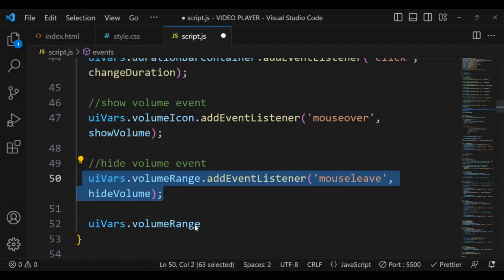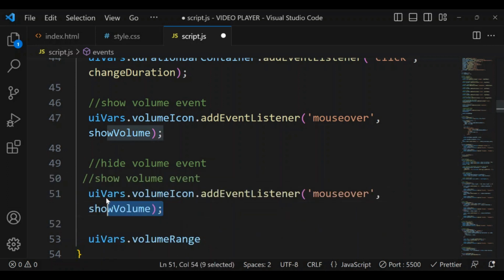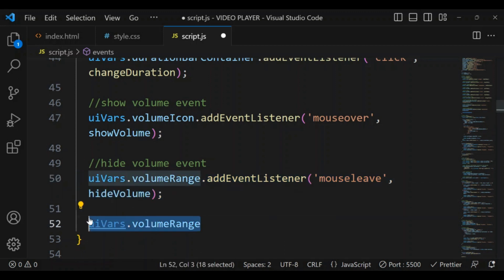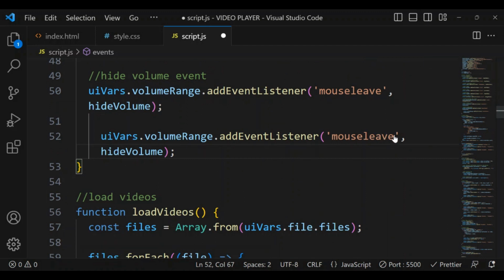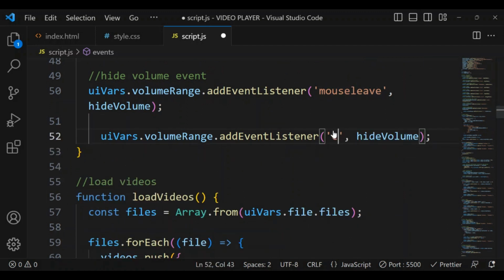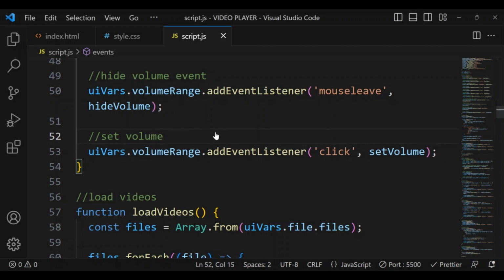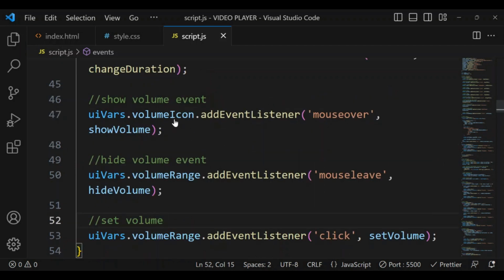Let's just copy this and paste it. So this time I'm going to listen for a click event, and I'm going to call this function set volume and save.